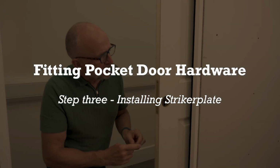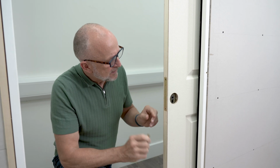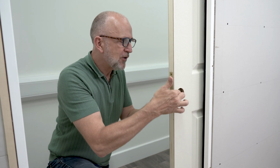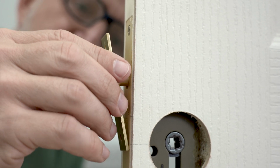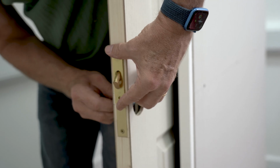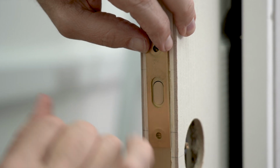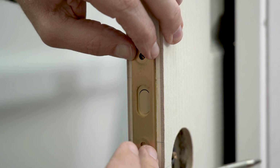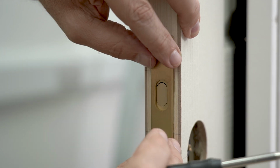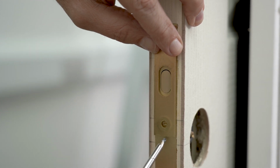We're now going to be moving on to the striker plate, which we need to get fitted into this side of the door here. So need some fairly careful consideration with this one here. So if I was to open this up fully so you can see what's going on. With the lock extended, you can see there is a flat area to the lock that hooks into place. Offer the striker plate up to the face of the lock and align the top screw on the face and the top of the striker plate. Ensure the hook can move freely.